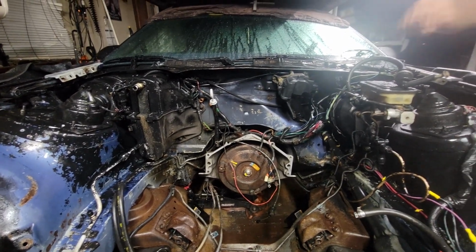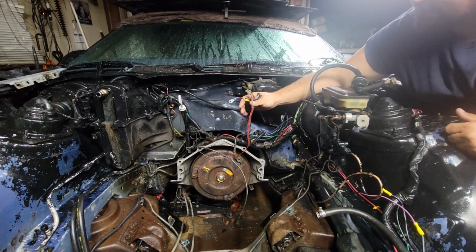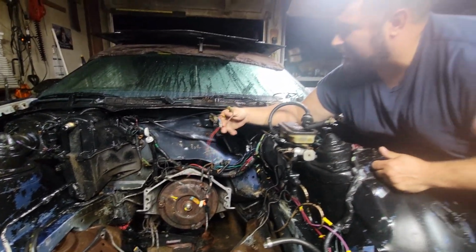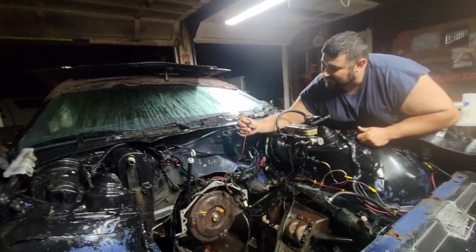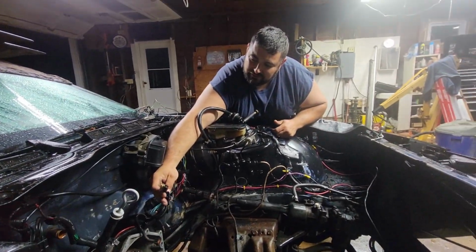Yeah, that's for the distributor. Oh, not only is it spliced once, but it's spliced twice and has a... Oh no, this is the alternator, I'm sorry. Oh. Spliced twice. I thought it was this one. This is the distributor. That doesn't look so healthy either. Nope.